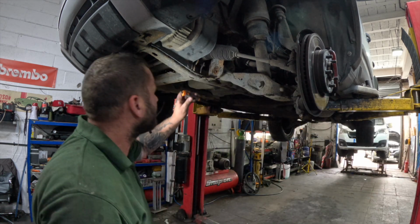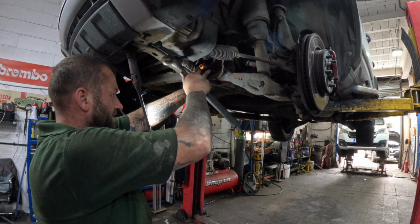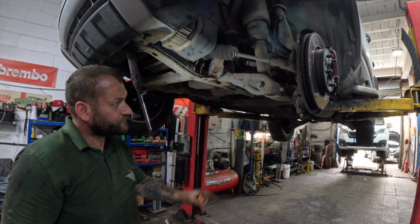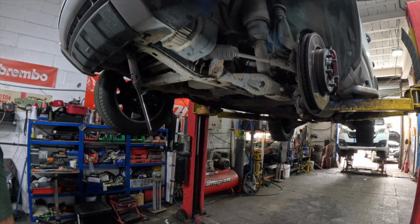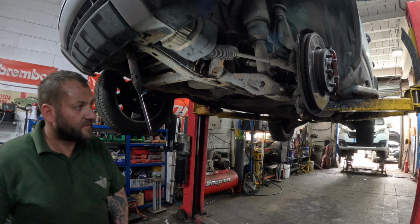And get your punch to get the bolt out the rest of the way. Going to undo the shock absorber and the bottom ball joint. So the bottom ball joint's 24mm as well. It's a bit crusty on there.